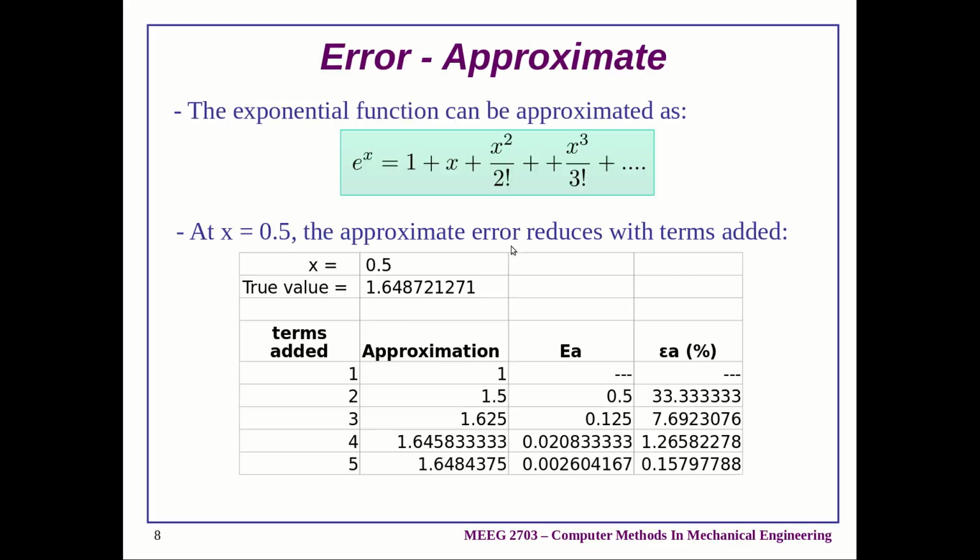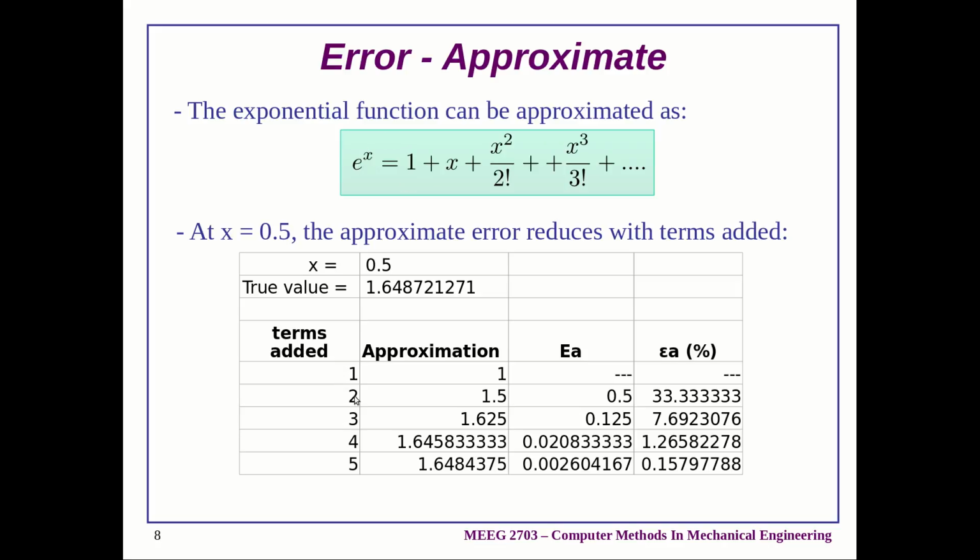Now, getting to the approximate error. So here I'm showing the exponential function expanded in what's called a Taylor series. And so what we can do using Taylor series, we can actually show that this function, the exponential of x, is equal to some infinite series: 1 plus x plus x squared over 2 factorial plus x cubed over 3 factorial plus a whole bunch of other terms, an infinite number of terms. Well, you can think of a first approximation as just being e to the x equals 1.